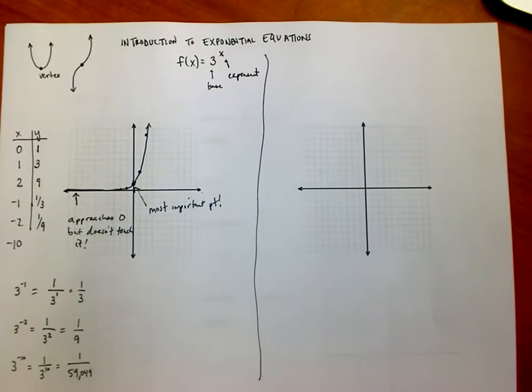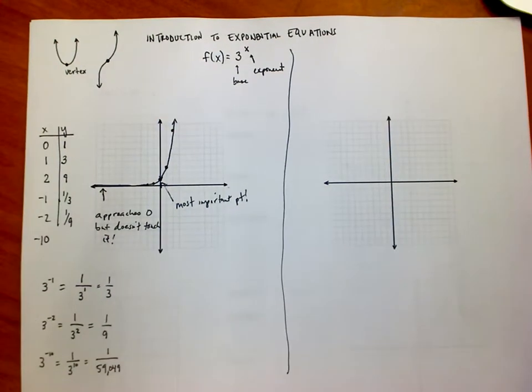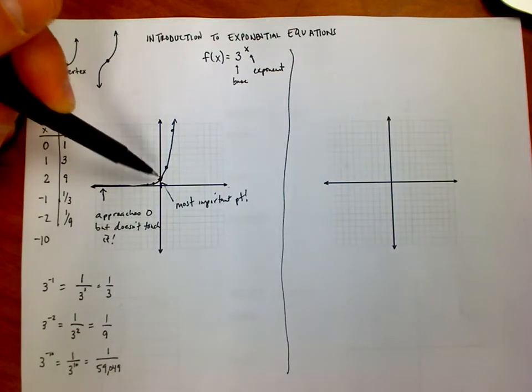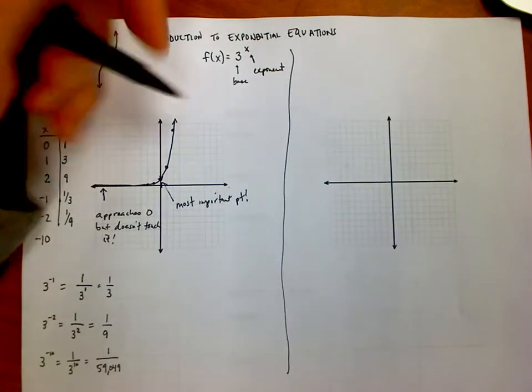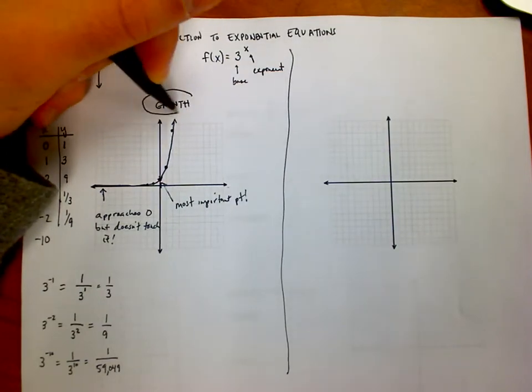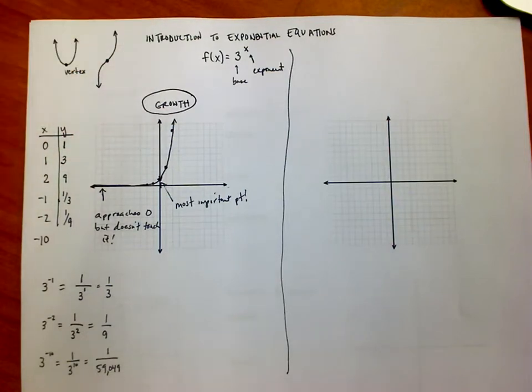Okay, in this video we're going to be talking about the difference between exponential growth and exponential decay. What I want you to point out from that first video is that as we graphed this and made a little t-table, the graph started off, went through 0, 1, that most important point, and then shot upward, right? This is called an exponential growth function. Why is it growth? Because we can see that the thing is getting bigger, it's getting higher, right?